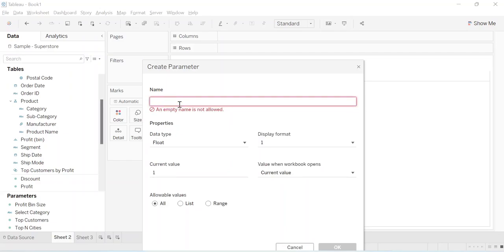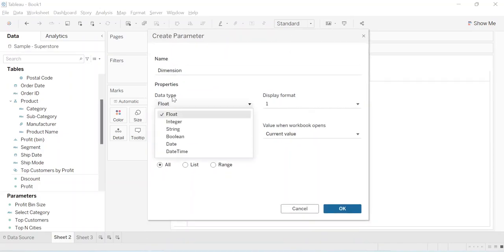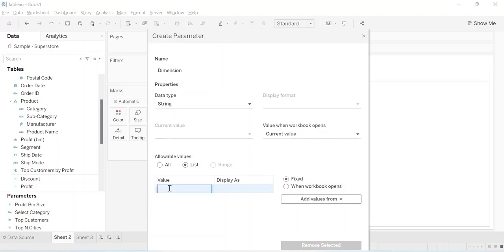So here I can give any name. I'm just saying here dimension, and I will go for the data type as a string, and then here I'll say list, and what should be my dimension.